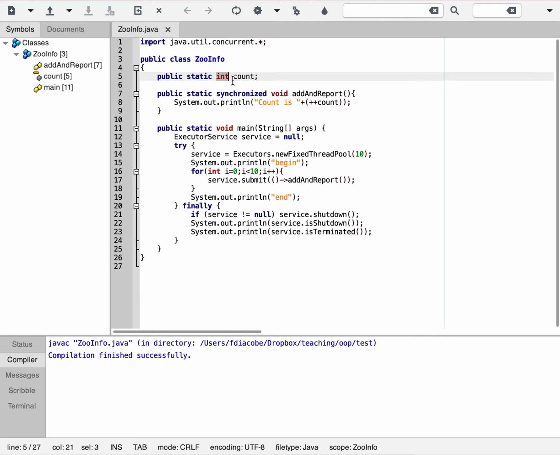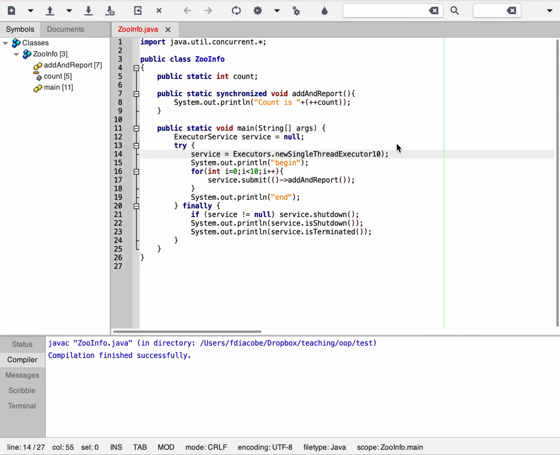Integer, doubles, and so on and so forth. I'll leave those to you to experiment, right? But synchronized works fine. A couple more things in executors. So I'm going to go to my single thread executor, new single thread executor. I'm going to go to my single thread executor again, just for what I'm going to illustrate.